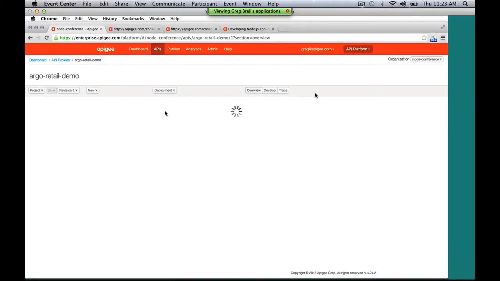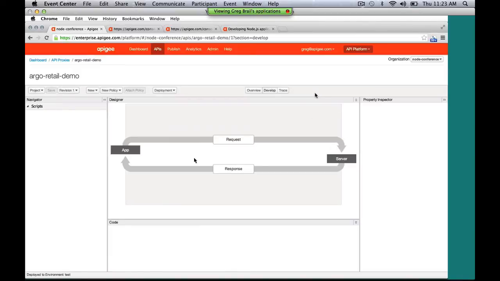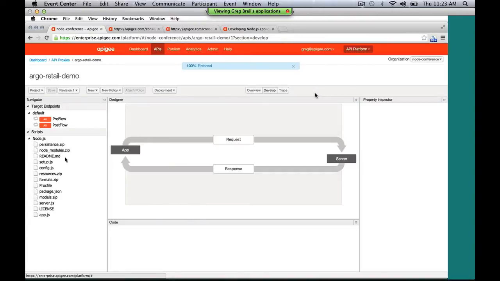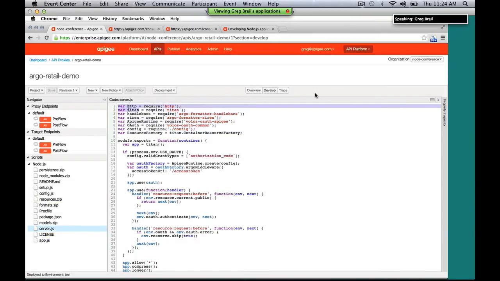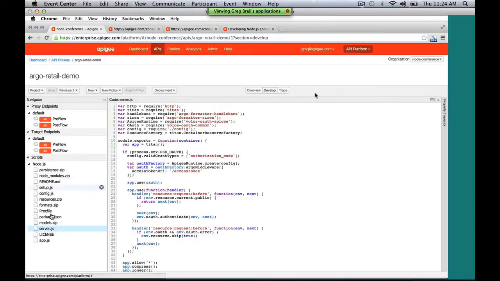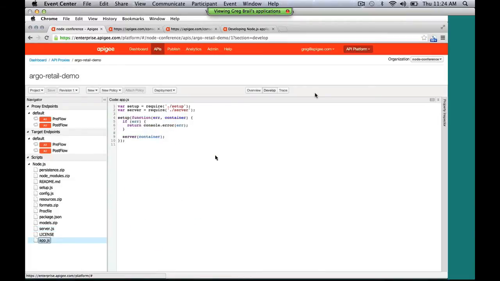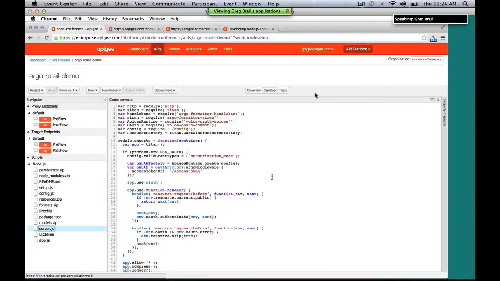Just to show that, by the way, you can upload multiple API proxies. You can upload third-party Node modules. Here's one that's got a bunch of things. You see that our deployment tool actually zipped up our Node modules folder. But if I look at our server, this uses a whole bunch of third-party modules. All of these things run on Apigee. It uses Volos, but it also uses Siren, which is something Kevin wrote. Underneath, it uses a number of other modules. The idea here is that, if I look at my app, that's just a small thing. But this is a pretty full-fledged Node environment.